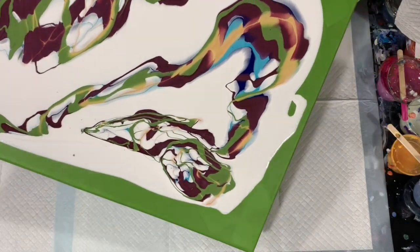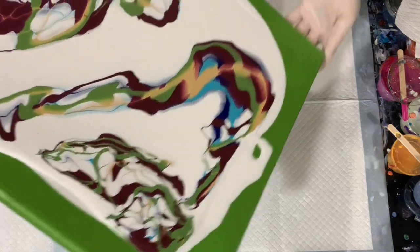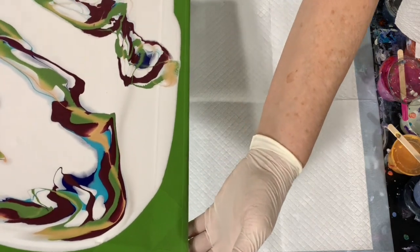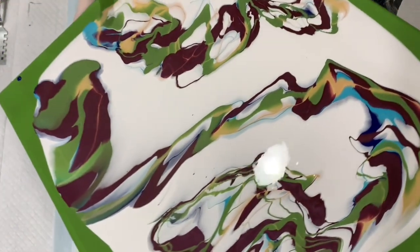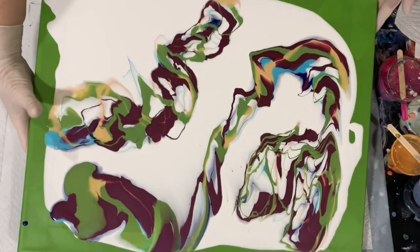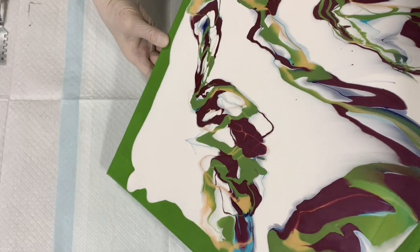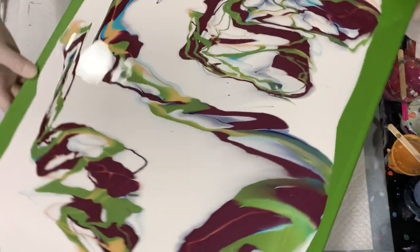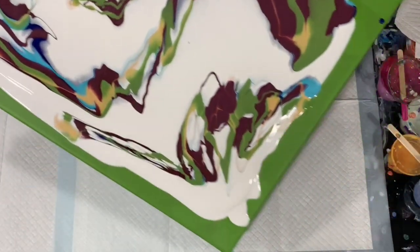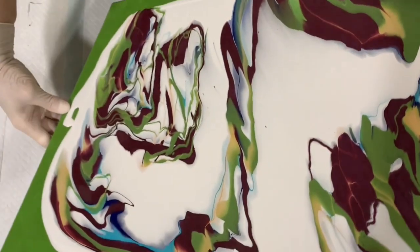And I am going to have to run some of this paint off of the canvas because at this point there's probably just too much paint on there. These paints at this point seem to be playing pretty well together. You can see there on that middle stripe in the middle of the canvas, I'm starting to get a little bit of that clouding effect there. Here I am running some of the paint off.